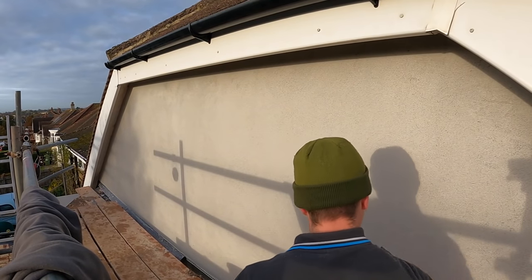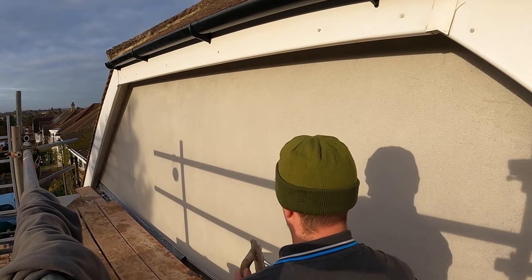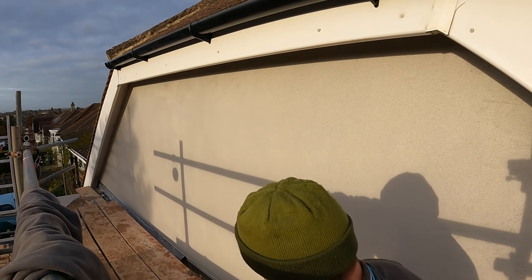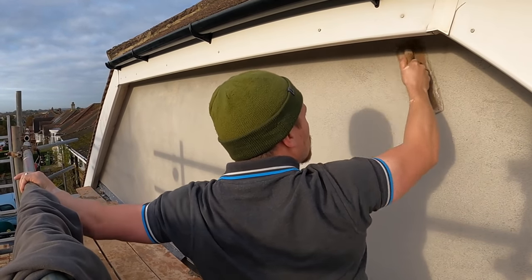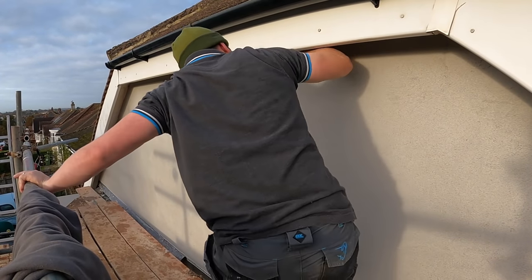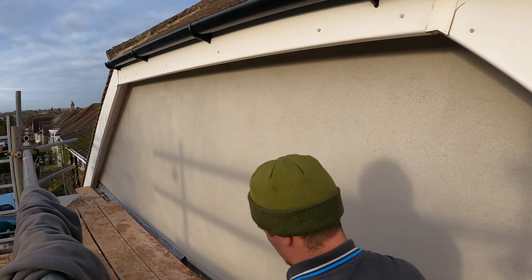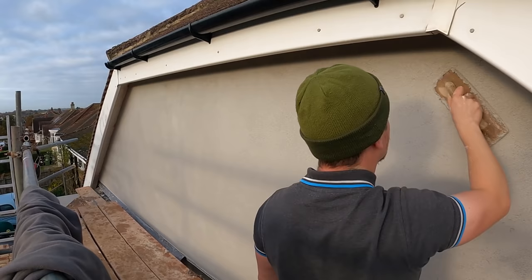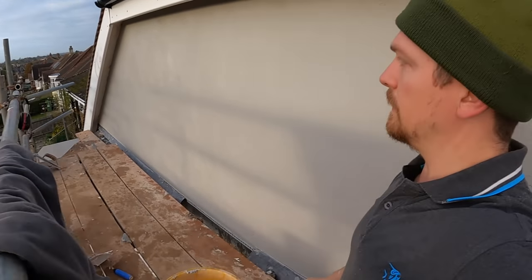This product is very nice to float up — lovely to float, closes in nicely, the grain moves with the float, it doesn't clump up, and it doesn't sag under its own weight. I always float up my work — I've got a standard diamond float, a Rafina one. Ideally you'd want to float it on the same day. It was the middle of November so it was risky coming back the next morning. Always float your base coat — make sure it's flat, smooth, and ready for the top coat.